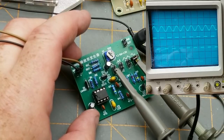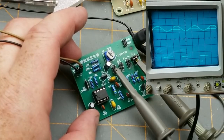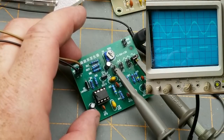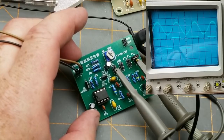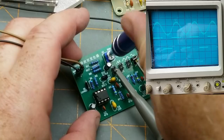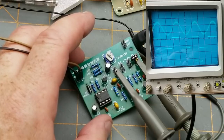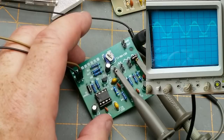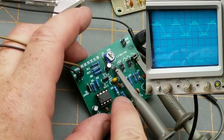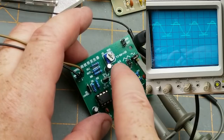There is the sine wave, though. Let's stretch this out a little bit. And adjust the voltage. I'll leave the square wave down there. We'll adjust the voltage. That's a little bit fuzzy, but that's a pretty respectable sine wave. And then does that pot do anything to the sine wave? Not really. Okay, so as cheap and crappy as this thing is, that's not bad. And if we position these, there's a little bit of a phase shift going on, which is caused by the RC filters that knock the high frequency harmonics out of the square wave to give us the sine wave.